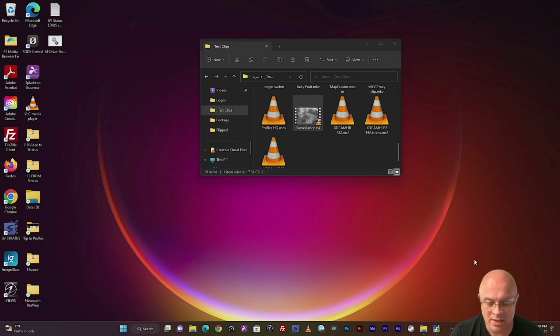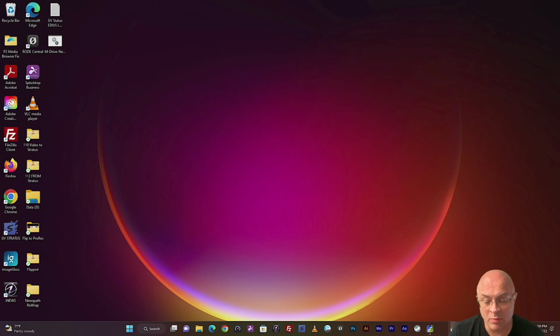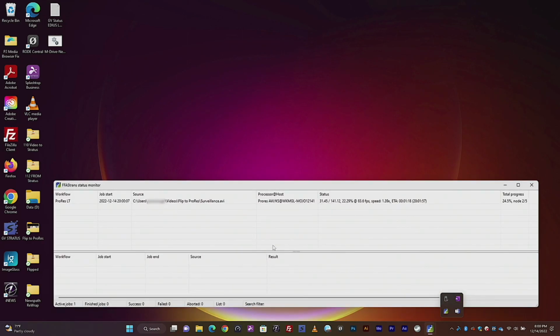So if we want to watch what's happening in the background, you don't have to do this. You can just wait for it. But if you want to make sure it's running, you can go here. And actually, let me move myself out of this so I can show you what's happening a little bit better. So go down to the bottom right corner where your icons are, and here's the program. You can just right click and go to status monitor, and it's going to give you an ETA, about 1:17 to go on this file before it's finished converting.